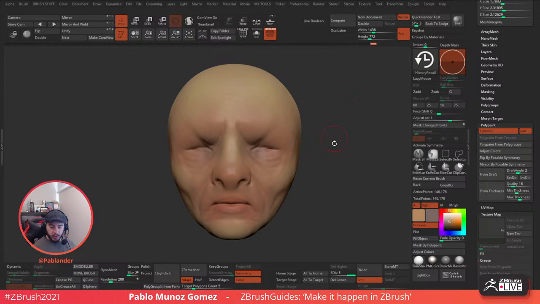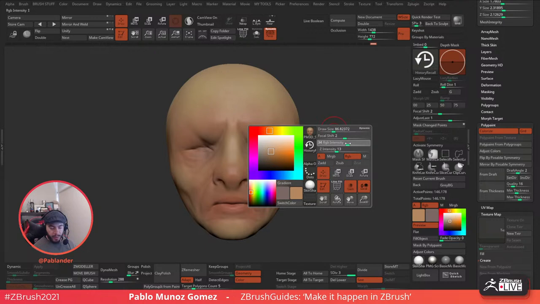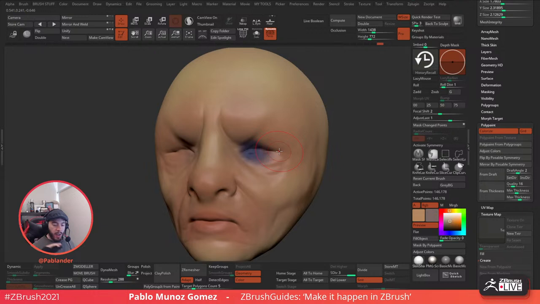And I'm going to take this history brush and convert it into a painting brush, which at the moment I'm going to reset because by default it's like this. So I'm going to turn off CSOP, and I'm going to leave the RGB on. I'm also going to right click and change the focal shift so that it's not as intense, and maybe bring the RGB intensity up as well. And I'm just going to go ahead and start painting. As you see, it is going to grab that point that we saved in time, but as soon as we do anything, it's going to override that point. That's what I'm saying, it's kind of like overriding what you said in the future. It's a bit confusing. So now we don't see that, because we overrode that step.